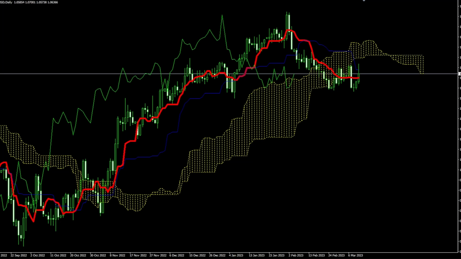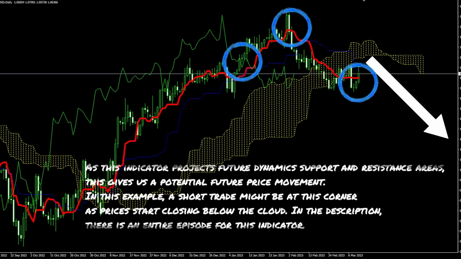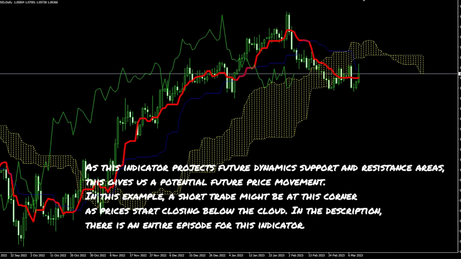The Chikou span or the green line crosses the price in the bottom-up direction. That's a buy signal. If the green line crosses the price from the top down, that's a sell signal. Again, this indicator will take you a while to understand. However, everything you need to know is in one chart.